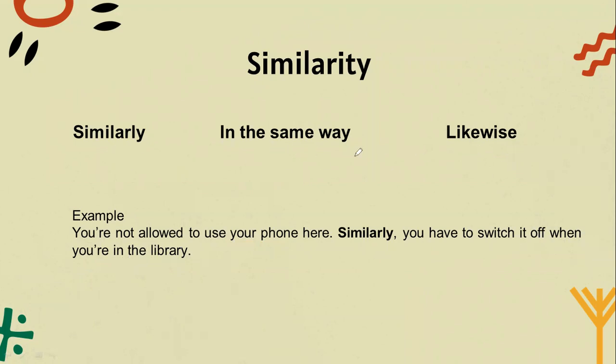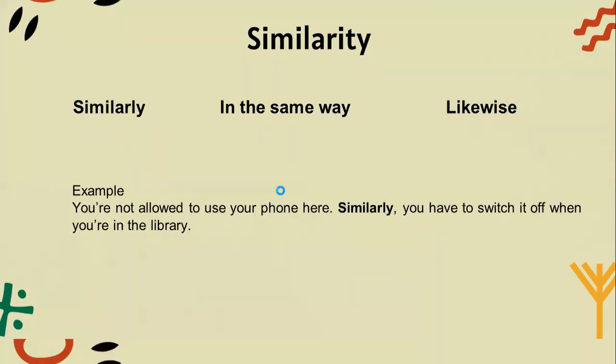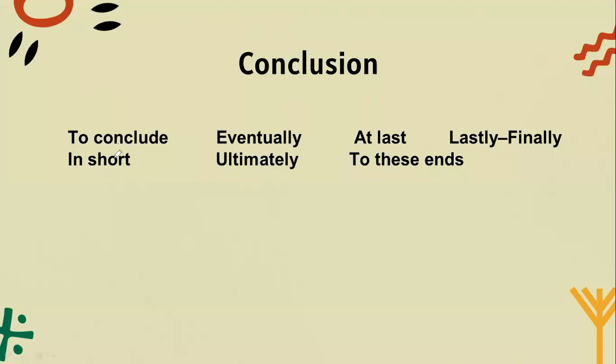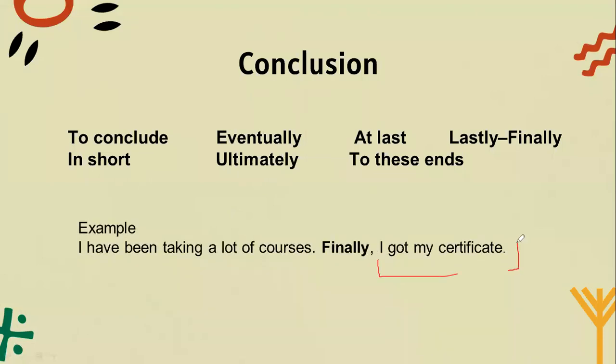Similarly and likewise are the most common words when it comes to the EST and the SAT exams, as well as the ACT exams. Lastly, the last group is where I'm trying to give you a conclusion. Please focus on this one, because sometimes we think about the relation between the second sentence and the first sentence as a conclusion, yes. Sometimes we see in the exams a question asking which sentence can be added as a conclusion. The words that indicate a conclusion are: to conclude, in short, eventually, ultimately, at least, to this end, and of course, lastly and finally. So when I can use these words, I discover the second sentence is a conclusion for the first one. Something happened in the first sentence, and the second sentence is a conclusion.